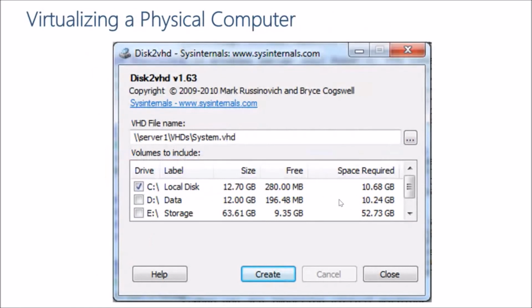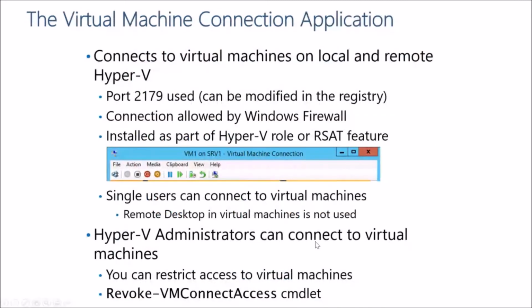And just so you know, let's say that the C drive is the drive with the operating system. So obviously, if we convert that to VHD, we can actually just mount it as a hard drive in the virtual machine, and it's just like if you got a physical hard drive and you moved it from one machine to another machine, and if the hardware is supported, then it can actually boot up from it.